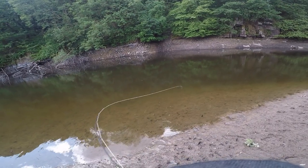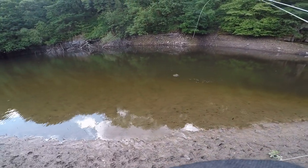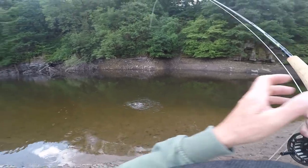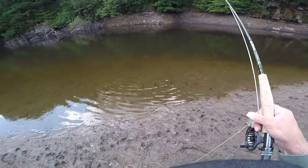There have been occasions here where one guy had to be rescued because he went up to his knees. Safety first — I'm on my own, although Alistair — hi Alistair if you're watching — was further down the bank. He was still too far away; he might have heard my calls for rescue, but I wasn't going to put myself in that situation anyway.